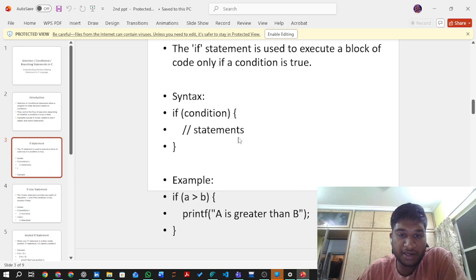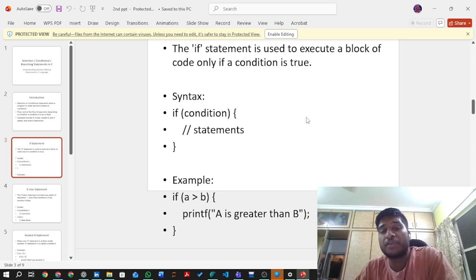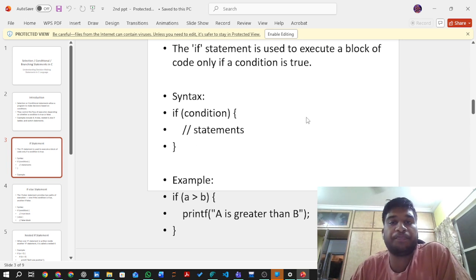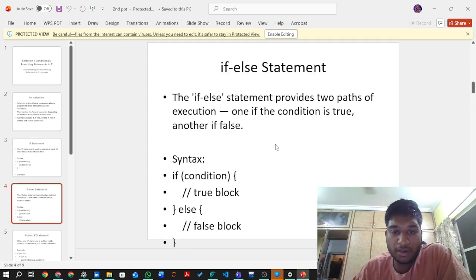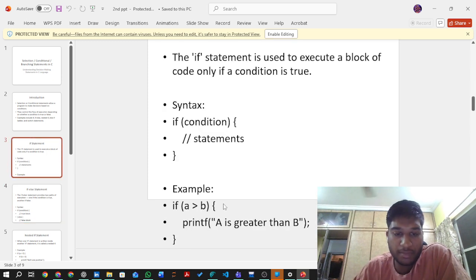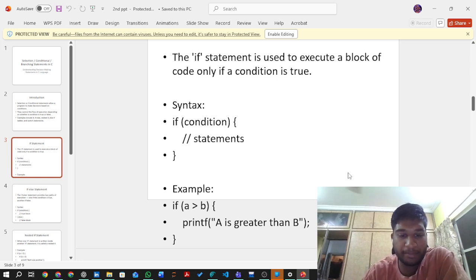Here, the statements are the true block of executable statements that we need. So we have a simple example program: if A is greater than B, then print A is greater than B. This is only one-way branching.